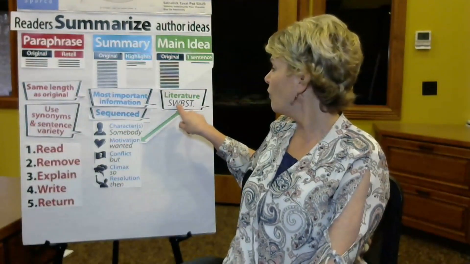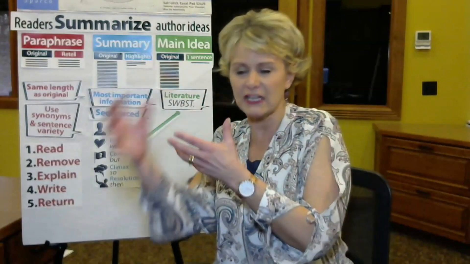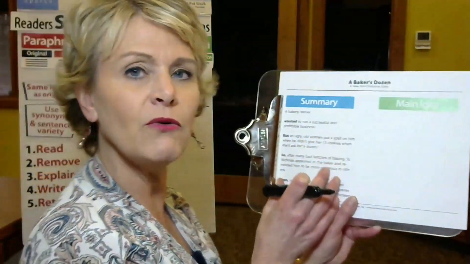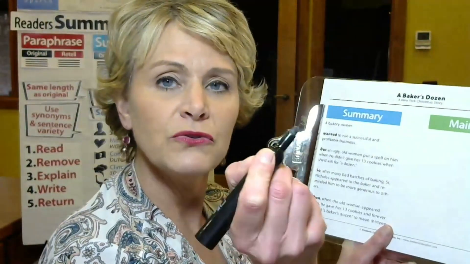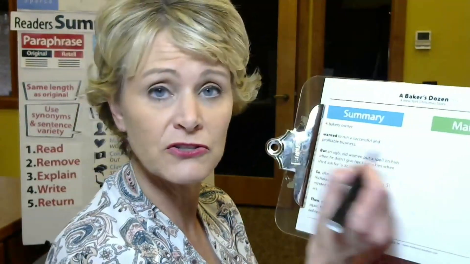We've got to figure out how to cut, what to cut, and get it stripped down to one sentence. We're still going to use the words wanted, but, so, then — we still want the notion of plot. We want the main idea to have a character who had a problem that got solved. We still need that rhythm. I'm going to show you my trick — it gives you a baby step in between going from the summary to the main idea in one sentence. The trick is that you do the full-blown somebody-wanted-but-so-then, and then you edit out before you try to write the main idea. You read it and figure out what you don't need, and we literally start to cross things off. A bakery owner wanted to run a successful and profitable business — you know what, he wanted to run a business. I don't need 'successful and profitable.' I'm looking to strip out excess words.